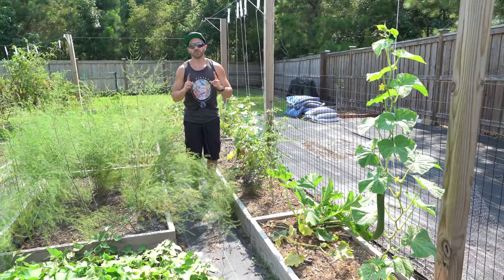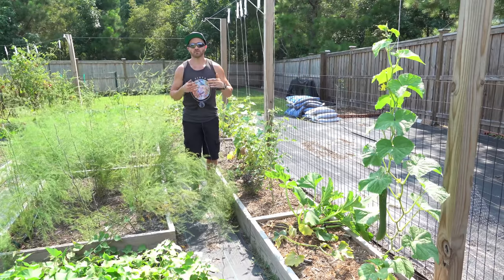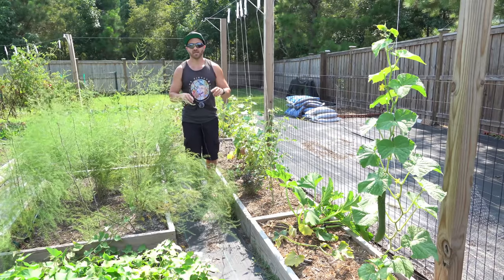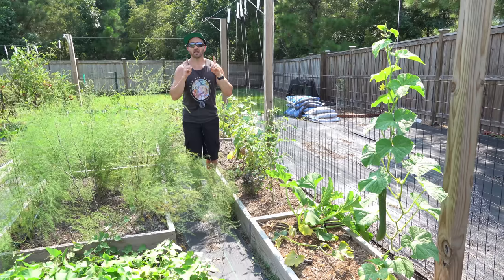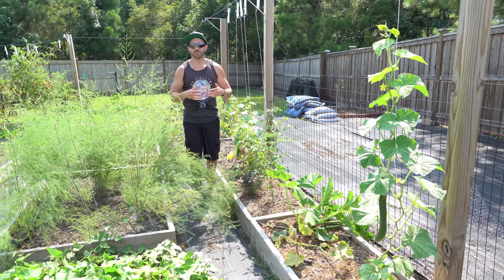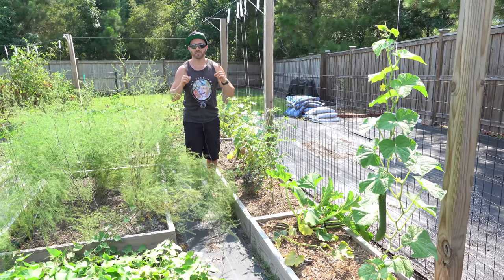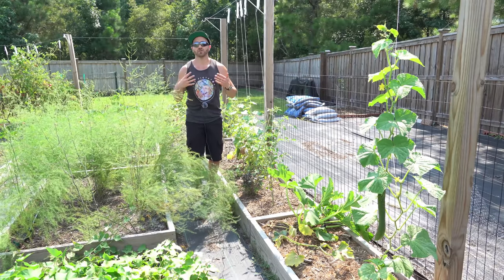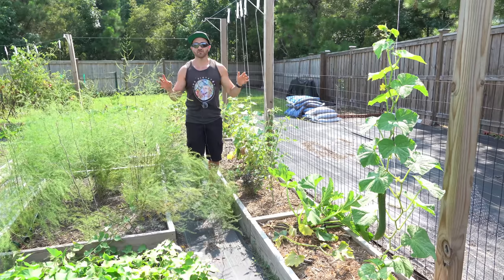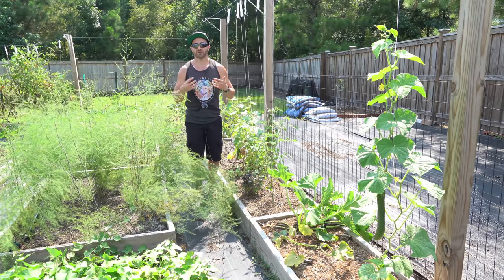The final tip I want to give you is this: when growing cucumbers, you must harvest them early and often. Once a cucumber plant matures one fruit, it will begin to signal to itself that it reproduced successfully and it's time to die back. Never let your cucumbers turn yellow on the vine, because that tells the plant it succeeded at producing mature, fertile seed and it's time to die. The way you have crazy cucumber harvests is to pick the cucumbers when they're young and crisp — this signals to the plant that it needs to fruit more because it's running out of time to produce seed before the season ends. Just make sure you feed the plant enough fertilizer in the process.